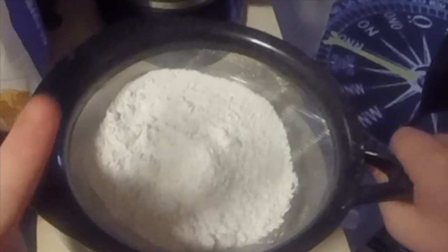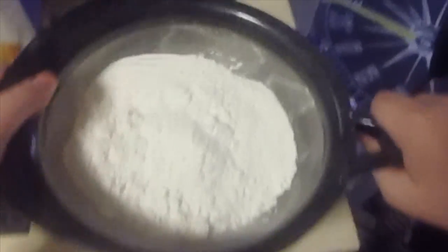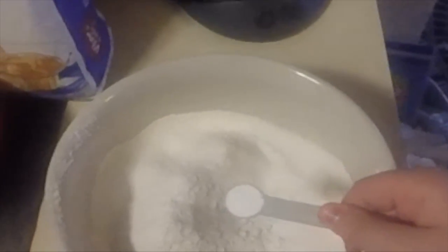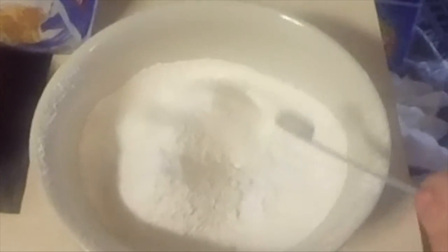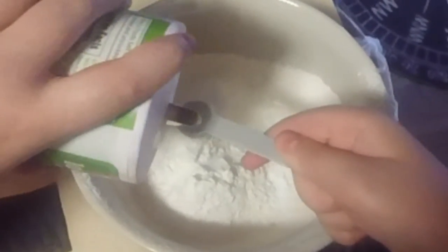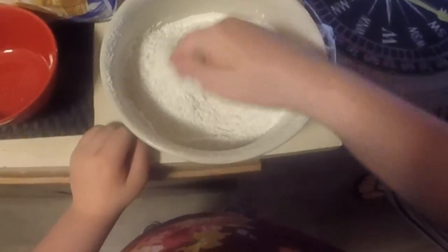While it is creaming, we have to combine two and one quarter cups of flour and sift it. Just shake it, or you can use a fork — it's your choice. You're also going to need one teaspoon of baking soda. You can see that it's a half teaspoon measure, but that's okay — just put two of them in. We also need to add a teaspoon of salt. Make sure it is baking salt, not salt that you put on peas. Use a fork to combine the salt, the baking soda, and the flour all together.